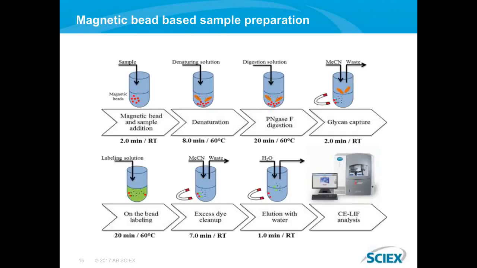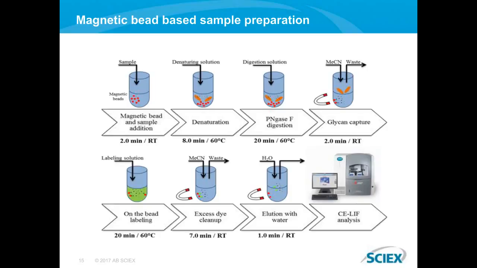So let's see the heart of the technology. This is a magnetic bead-based sample preparation technique, with the highest importance being that it does not necessitate any centrifugation or vacuum centrifugation steps at all. That's one of the major and most important messages, and that's the reason why we can get it done as fast as it's shown right here on this slide.